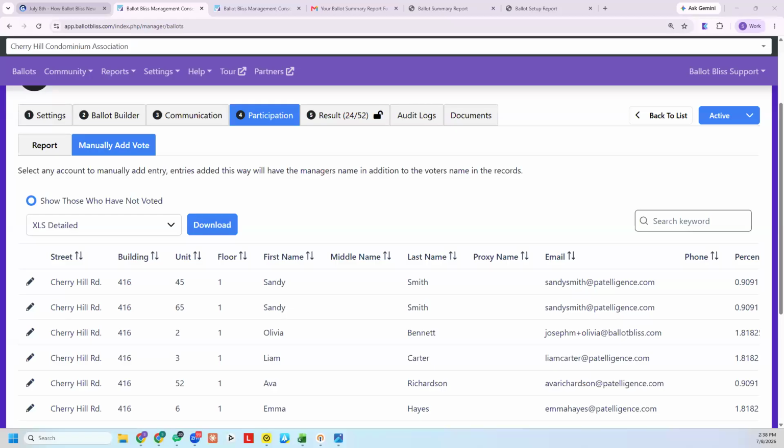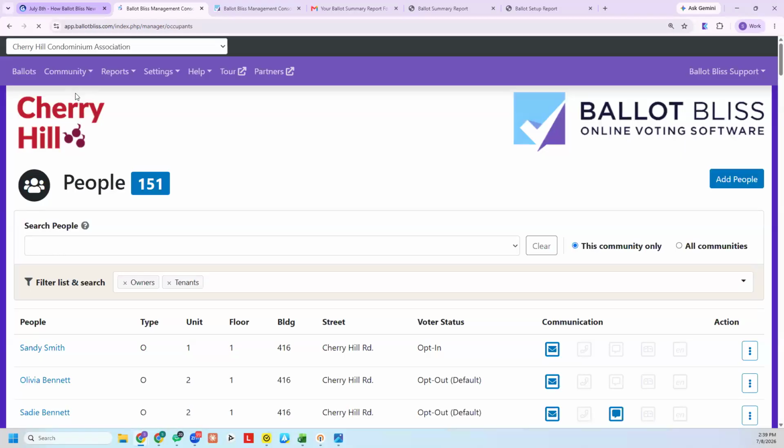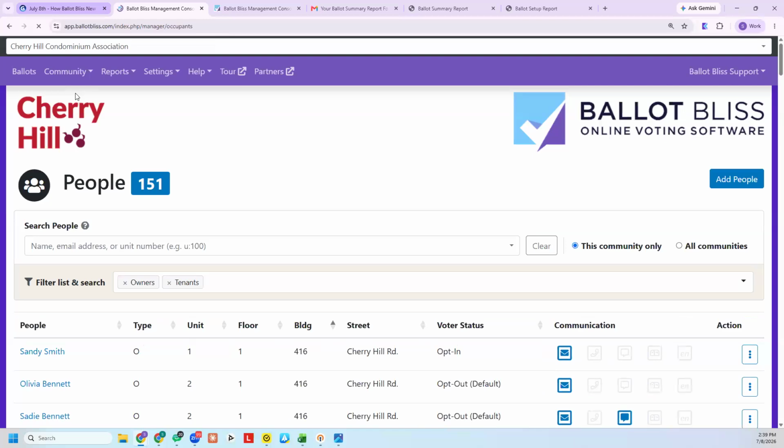Let me hop back over a few questions. Two questions from the same person, and I'll try to bang them out at the same time. So when a community is set up, can more than one person be assigned to that community and receive responses? Yes, absolutely. Our system, as I mentioned at the beginning, is meant to accommodate managers that are managing multiple communities or multiple managers managing communities.